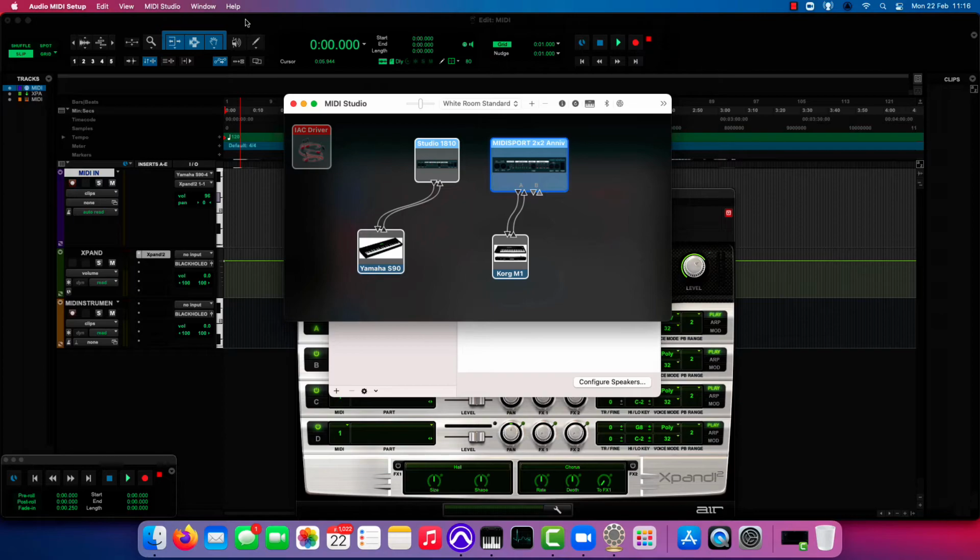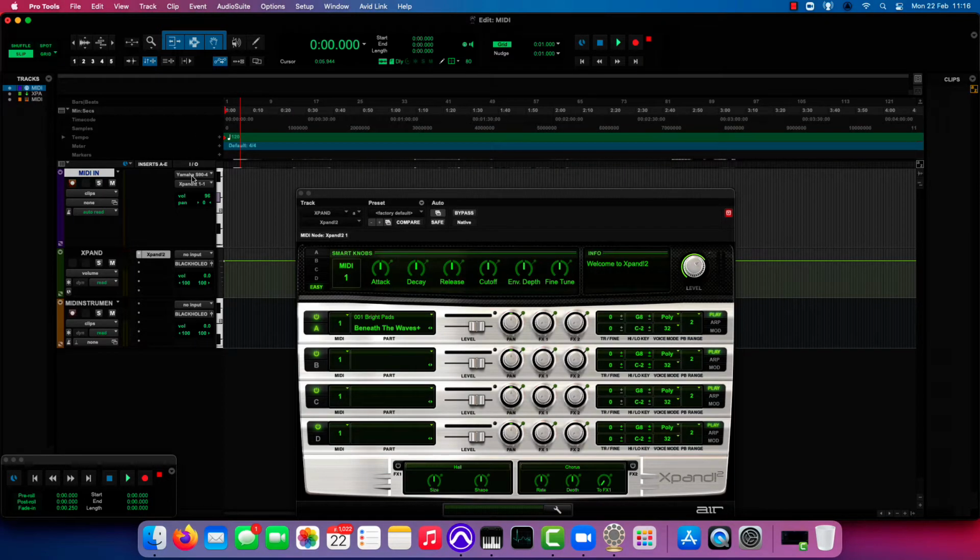So if we go back over to Pro Tools now and we click on the IO tab here, we can now see that the M1 is represented, and I have my M1 set up on channel 1. So if I select that and the keyboard was here and I could press keys on the keyboard, this track will now be looking for signals coming from the M1 plugged into port A of the MIDI port, and it'll be looking specifically on channel 1.